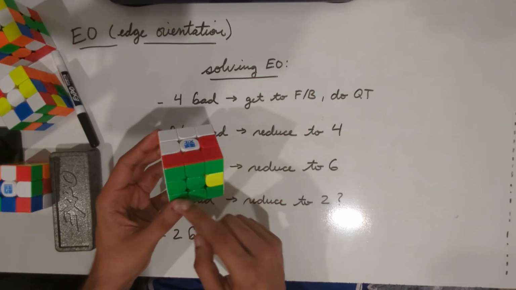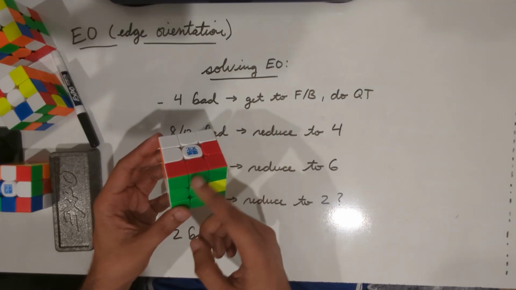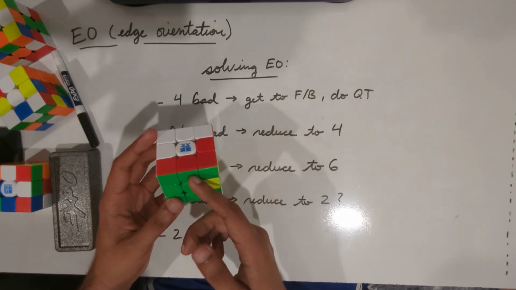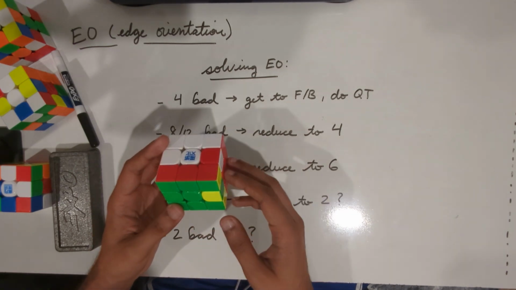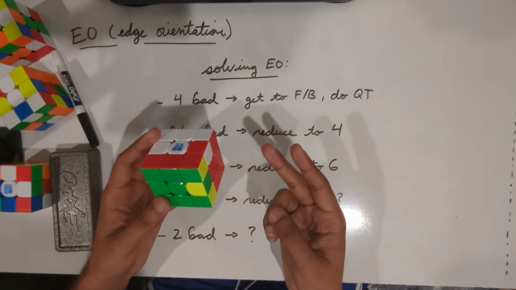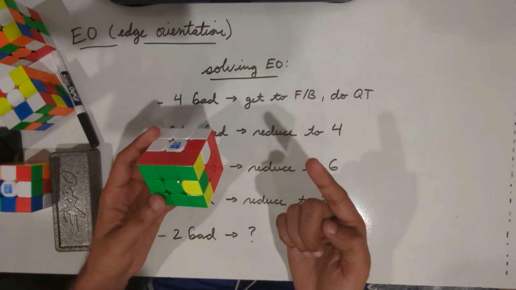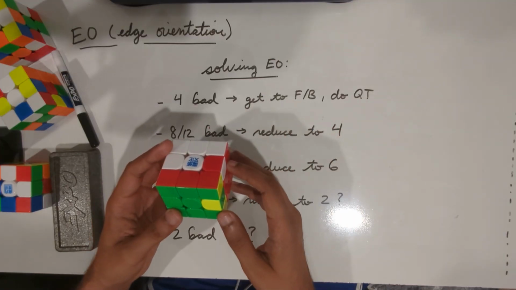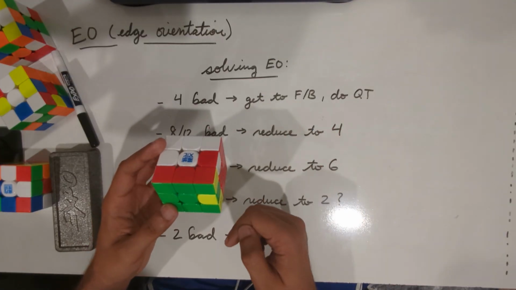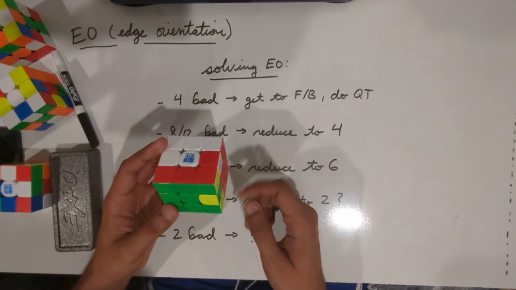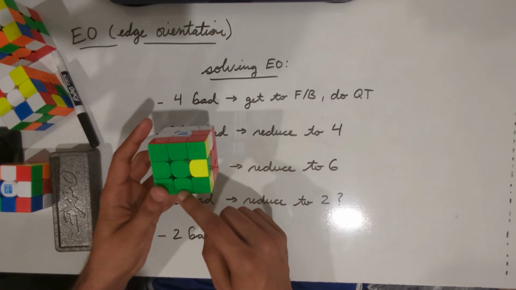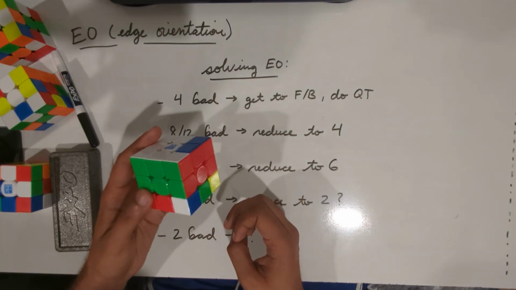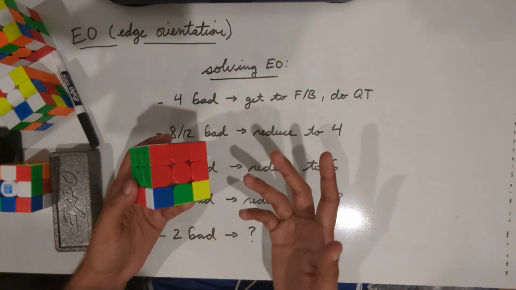But now we have 3 other edges which have become bad. Remember, these were all solved before and we did an F, so now in order to solve them, we'd have to do another F turn. Well, if we do some quick math, we started with 2 bad edges, we got rid of one of them, and then we added 3 more. Well, now we have a grand total of 4 bad edges, which is pretty convenient, because now we can just do this like normal. If we check where our bad edges are, they're here, here, here, and here. So if we just get them all onto the same face and do a quarter turn, well, now we actually have all of our edges solved.